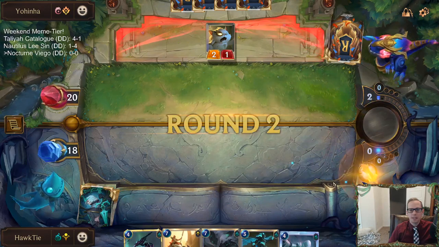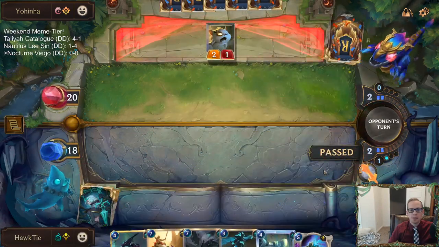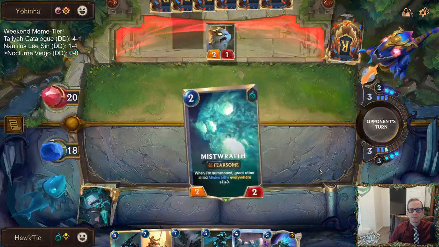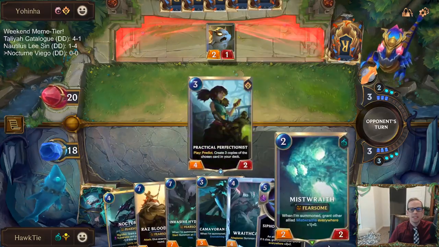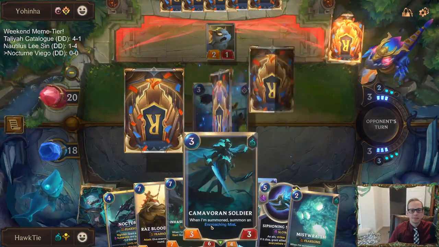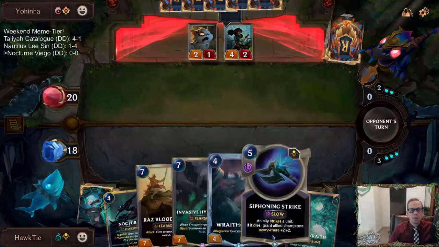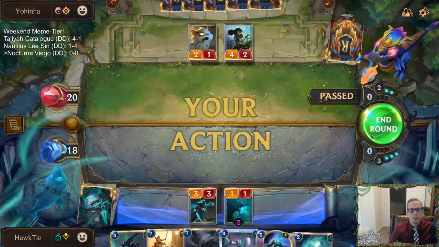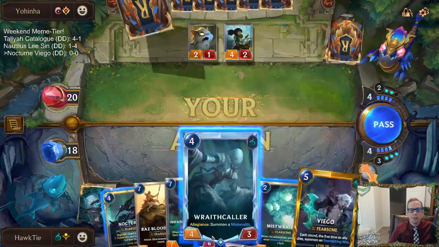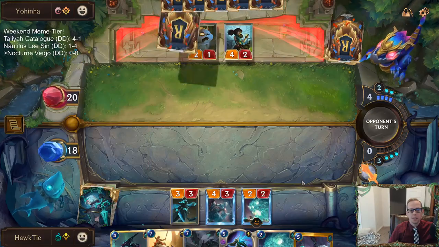Okay, so not the best as far as getting a good start. All right, so we'll save our 3 spell mana towards Siphoning Strike. Really, Mist Wraith? You didn't show up last round? We have 5 total Shurima cards in the deck. 2 Raz, 2 Siphoning Strike, and the 1 Rite of Dominance. So we've got 2 of the 5 in our hand. So there's only 3 others in the deck. Good. And so we didn't hit one right there.